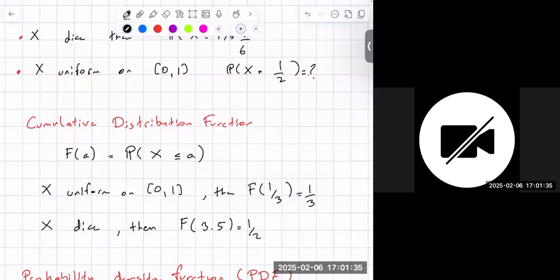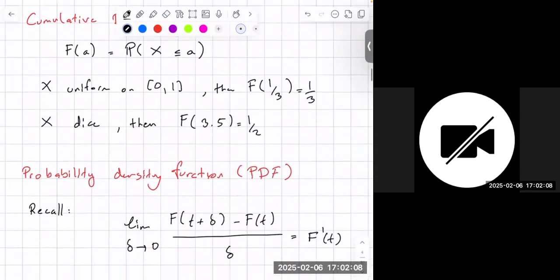This is usually called the CDF, cumulative distribution function. Sometimes people also call it probability distribution function, but then it starts getting confused with probability density. They will have the same PDF. I would like to call it cumulative, so we know they're not the same thing. Now we define this cumulative stuff, and suppose we made sense of it. The next question is, what do I do with continuous random variables? How do I compute anything with them?